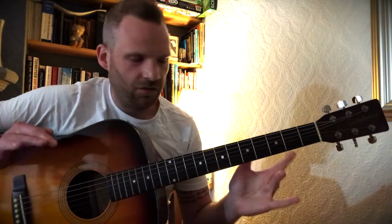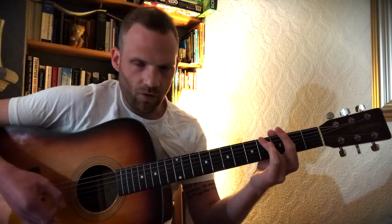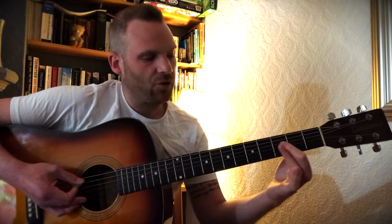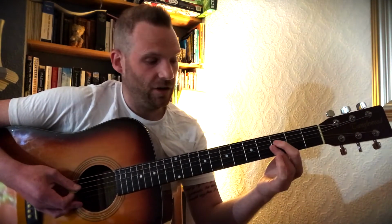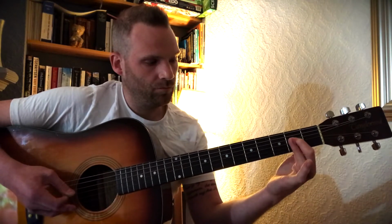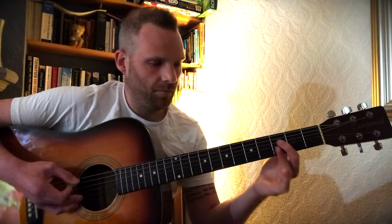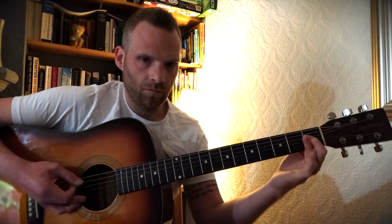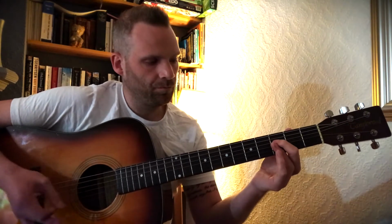So I'm not going to go into too much detail there because I'm sure you can clearly see what I'm doing. The right hand is staying exactly the same, but I'm just playing chromatically downwards through these three notes until we get to the open D. Really very simple.